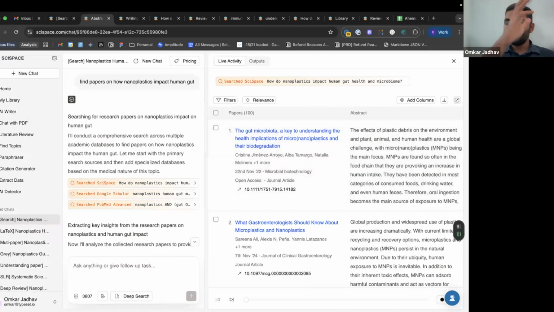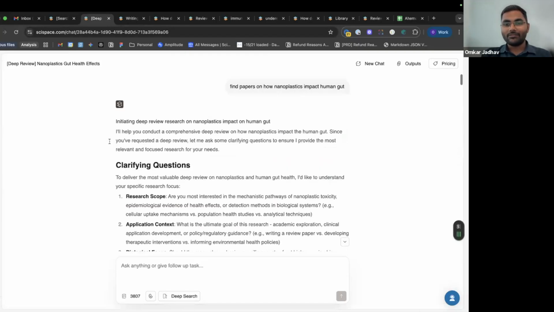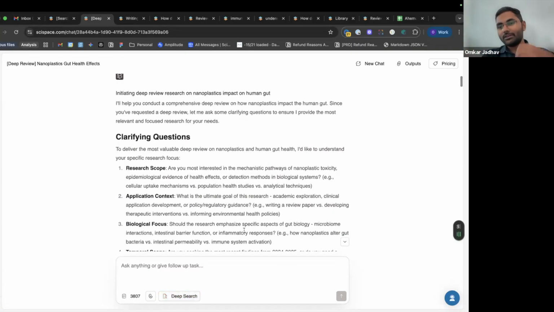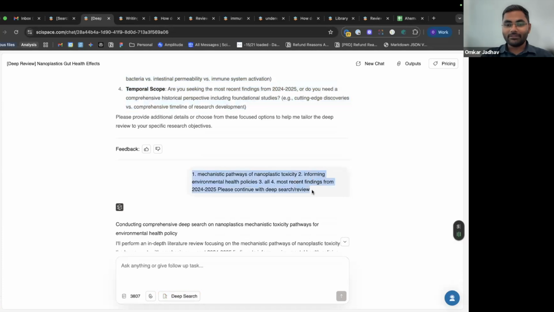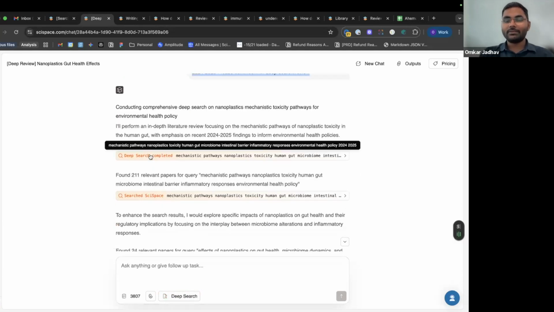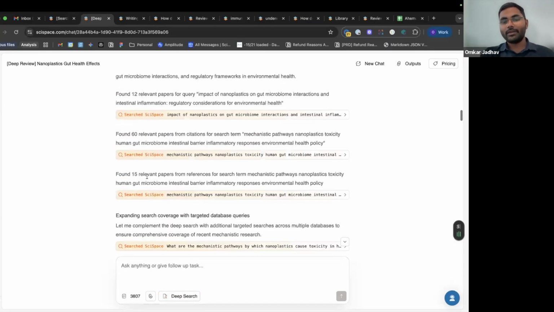Then moving on to what we saw on literature review, we saw that there is a powerful deep review model which surfaces more than 1,000 papers. The same thing we can do here as well. I run another query here, and while running this query, I have selected this deep search option. I can select this and then type in my query. It is going to use the deep search model and surface more than 1,000 papers. Similar to what we saw earlier, it is going to ask me clarifying questions, and based on my answers, it is going to run this deep search. And then it is going to find 200 papers, 24 papers, depending on whatever my query is.